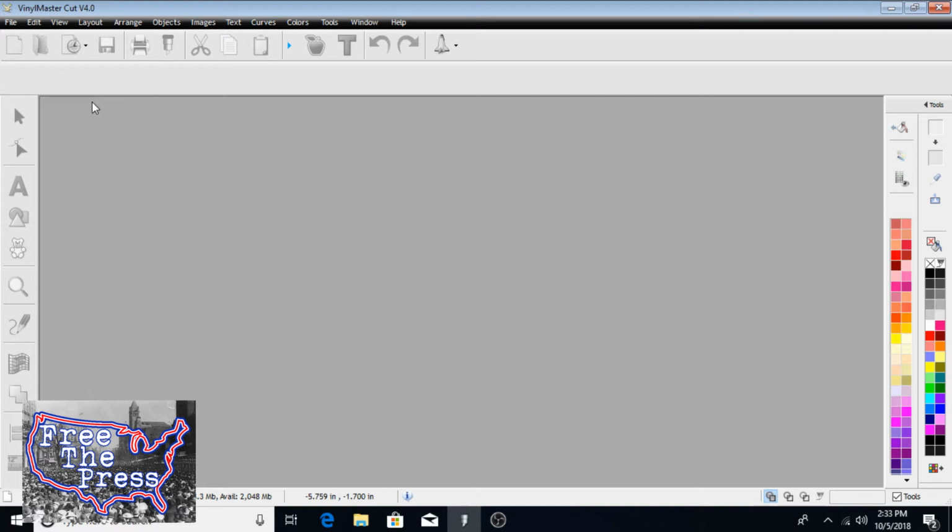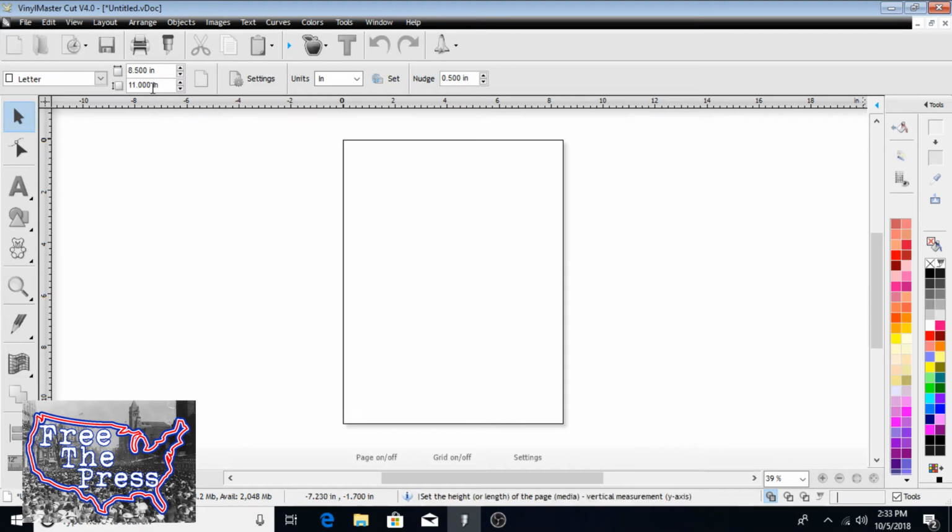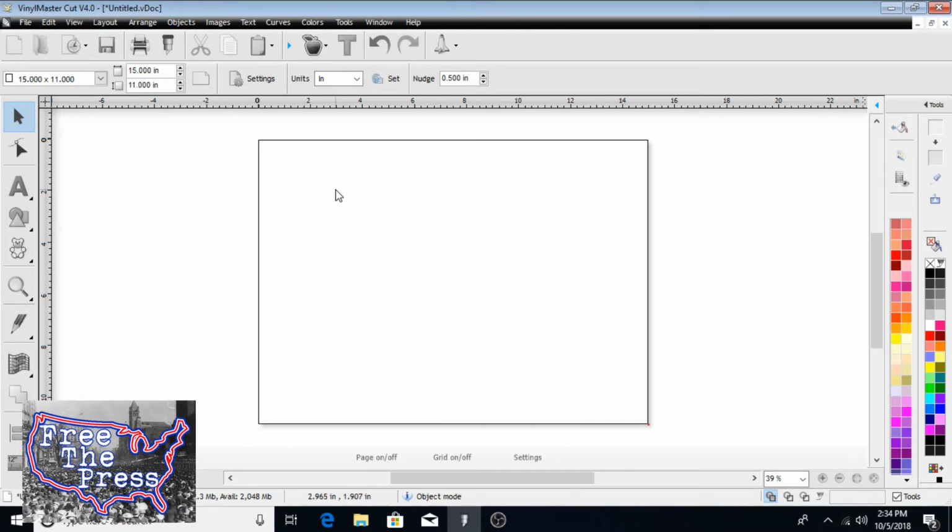So the first thing that you'll do when you open the program is you go up here to this piece of paper. It'll say New Document. You'll click that. And right up here, you'll see that you have 8.5 by 11. Now, most rolls of vinyl will come in 15 inches wide. So you'll want to get your paper exactly 15 inches through here so you know exactly what the cutoff is as far as what it'll hold. So what you'll do is you'll come up here, you'll highlight the 8.5 wide, type in 15, hit tab, and then you have your canvas here.